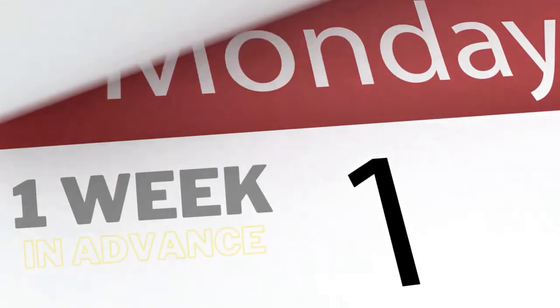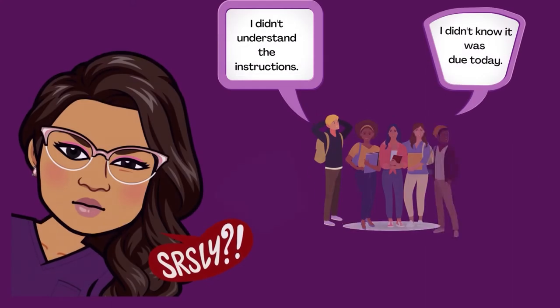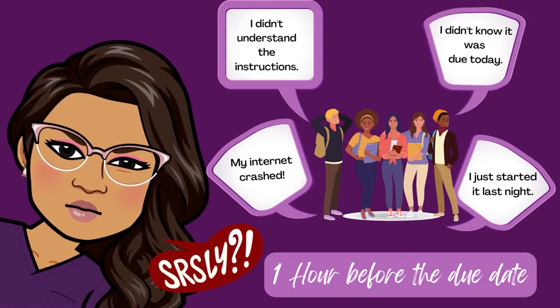As a professor, I tell students to start their assignments at least a week in advance, minimum. Just don't leave your assignment until the final hour, because your professor may be less inclined to give extensions when they're receiving a panicked email one hour before the assignment is due. Trust me, I've been the recipient of many emails like that — saying my internet crashed, or I didn't know it was due today, or I didn't understand the assignment. Get organized and give yourself enough time to chip away and work on your assignment day to day instead of leaving it to the last minute. Plus, when you start early, you have time to clarify and ask questions about it in class.